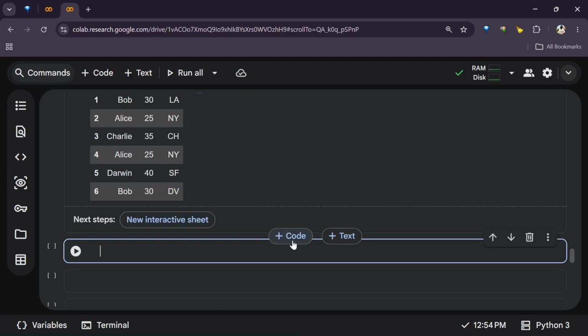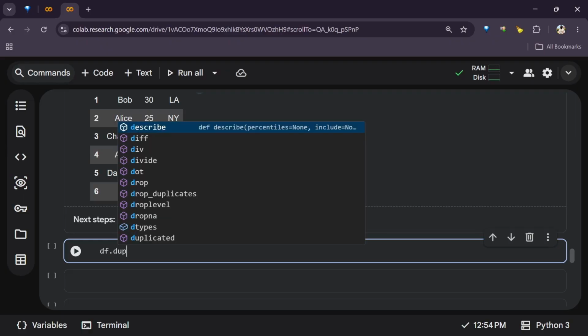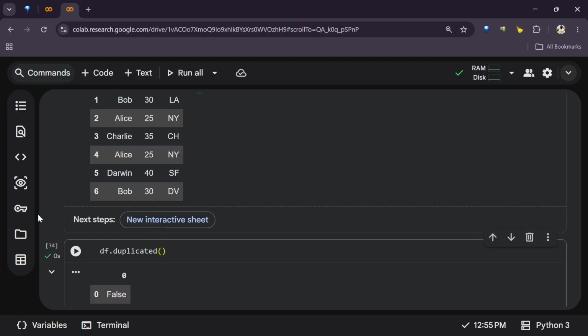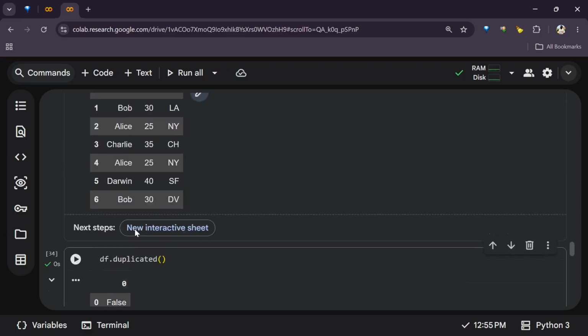So let's add some code cells. Now the first thing we want to do is to check if there are duplicates. In this case, since you don't want to start creating variables and overwriting them, we can just print them directly. So just do print df dot duplicated, because we want to check. So duplicated, and like I said, it is past tense, not duplicate or duplicates. So run that. You can see what we have. False, false, true. That means the third row is a duplicate of the first one. True, duplicate of another row. Then we have false, false. Okay. Bob.